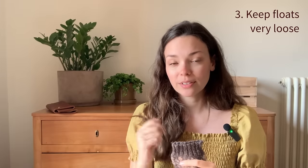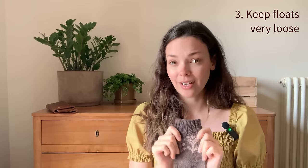The second thing is to keep your floats very loose in the back. When I knit colorwork, for example, I really take my time, and I make sure that the floats in the back are not too tight so that I'm leaving enough space for them. The way that I typically do this is just by spreading the stitches on my needle. I have a sock here I'm working on for my boyfriend. I'll just show you what I mean.